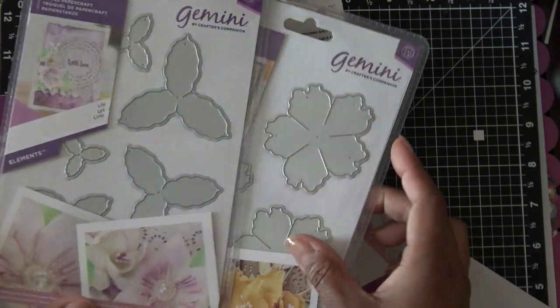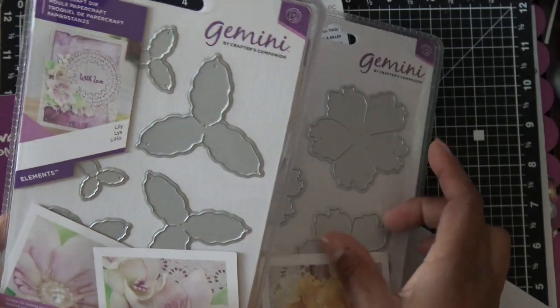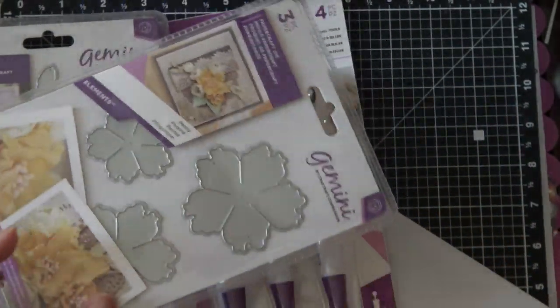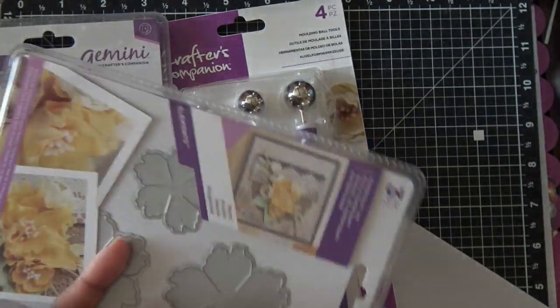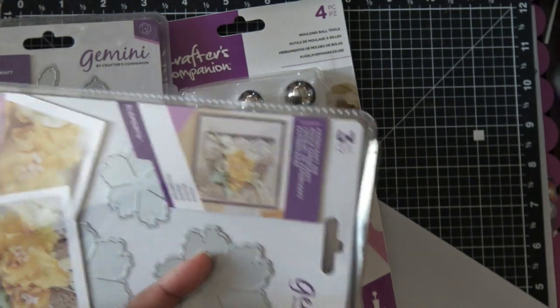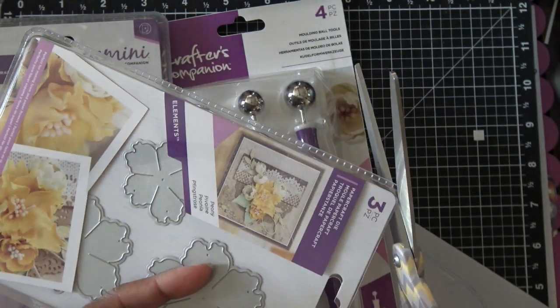Now, I'm not going to do the lily because it only has 3 petals. It's going to take forever to build up to make it look really cool. So I'm going to use this one, the peony. And then I'm going to run upstairs whenever I take a little break here. Probably when I go to turn on the machine. Actually, I'm going to have to do it before that because we need our dies cut out.